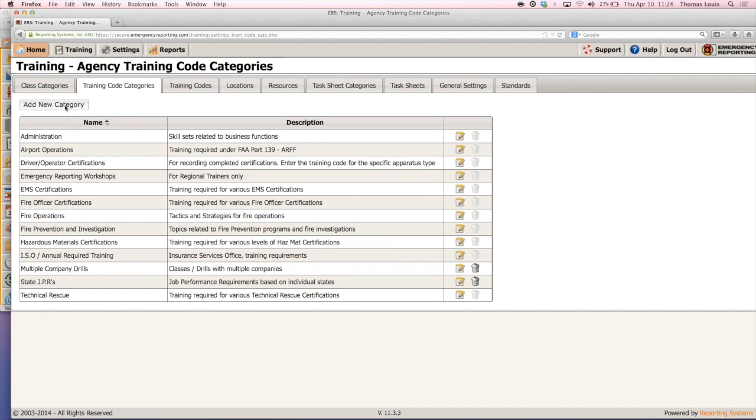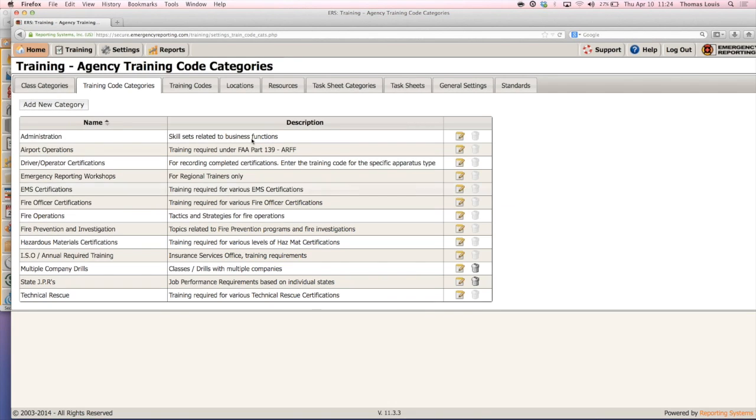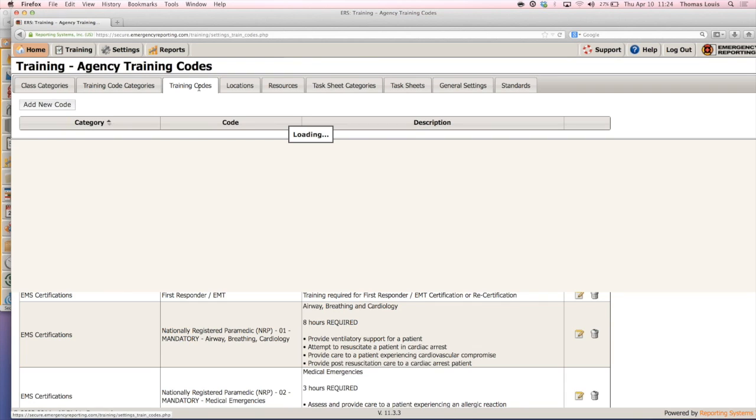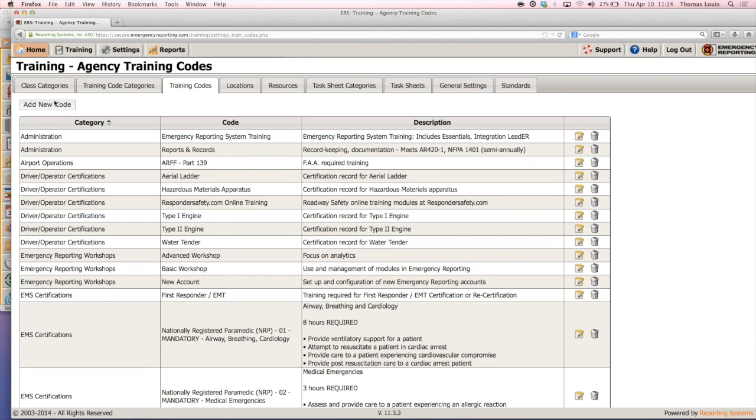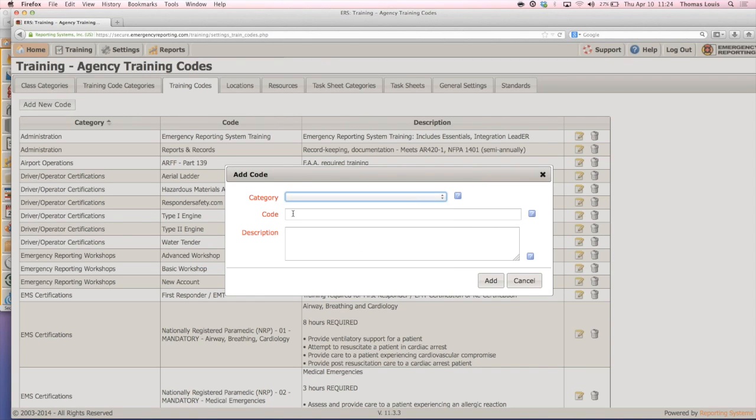Training codes, same thing, basically the same set of fields. You remember going back on the branches, it's going to jump over to the training code categories. You pick one of those, title the code, and describe it.